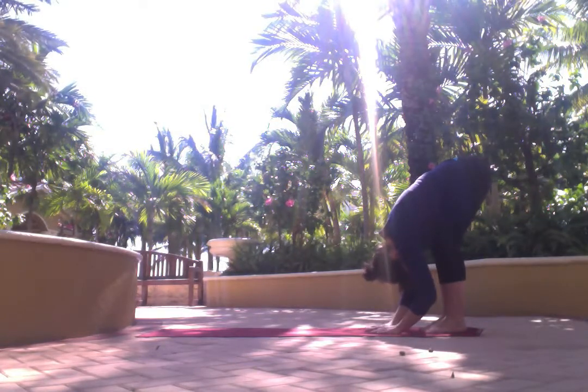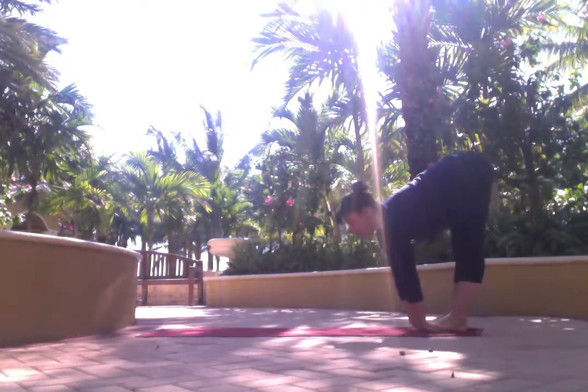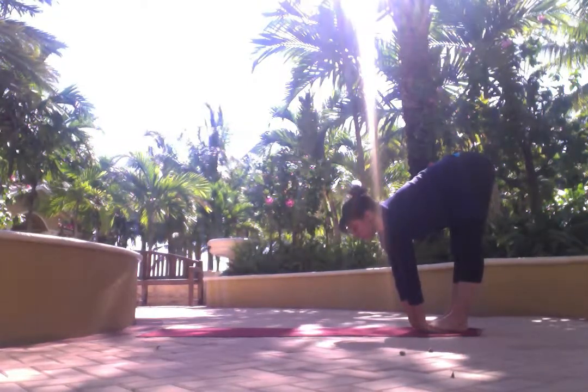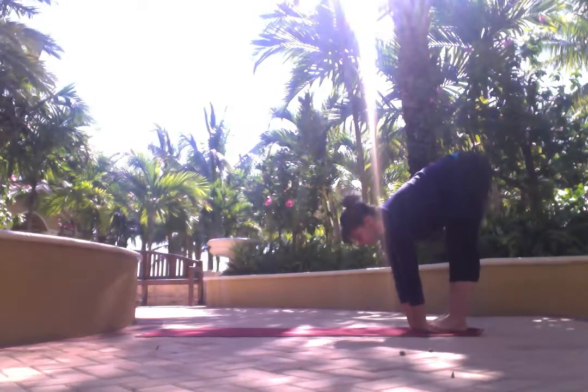From here, we can slide our hands underneath our feet, palms pressed to the soles of the feet, and then slowly inhale, straighten the knees, looking out towards the top of our mat. Nice gorilla pose here. Big, deep breath. And then exhale, releasing those hands.